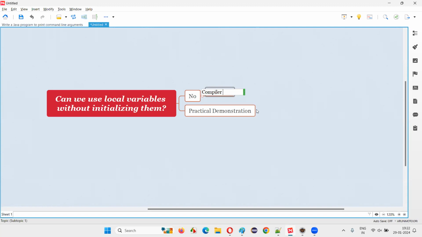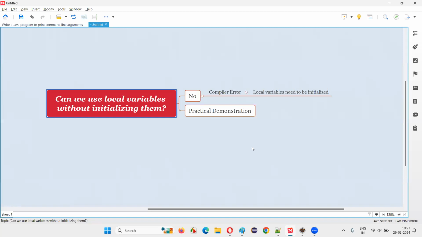If it is a local variable, a compiler error will come if you have not assigned any value to the variable. And if you start using it without assigning an initial value or initializing it, Java is going to give you a compiler error saying that local variables need to be initialized. A similar kind of compiler error will come.